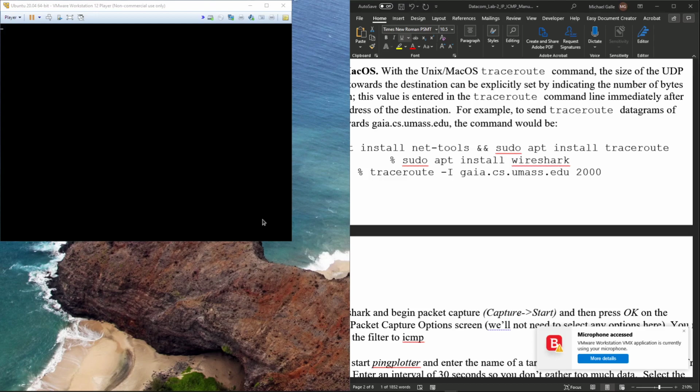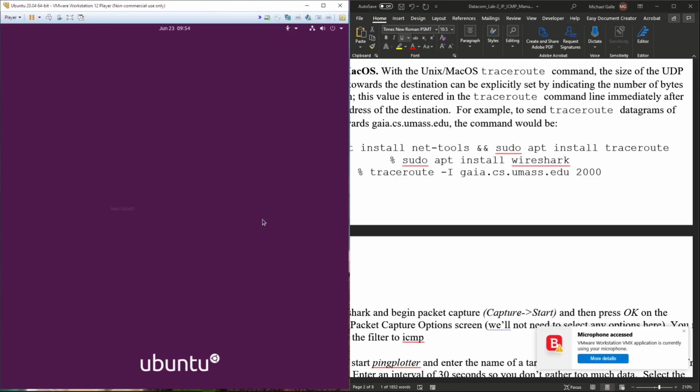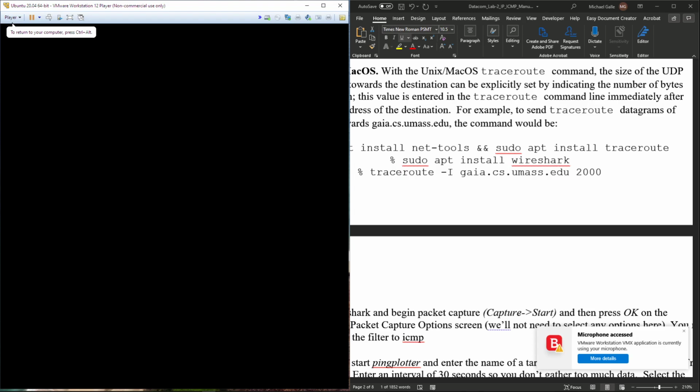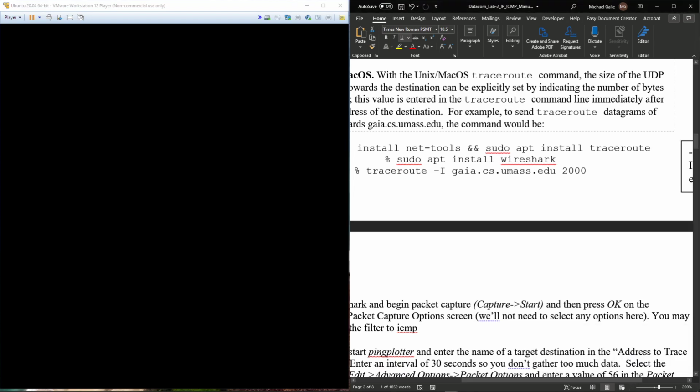Let's wait for Ubuntu to load up. Open it up a little bit here. Okay, so we got Ubuntu, and we need to install these different components here. Let me close that so I can see.